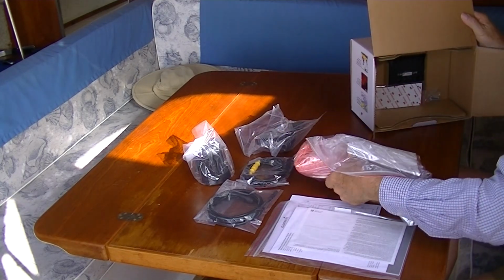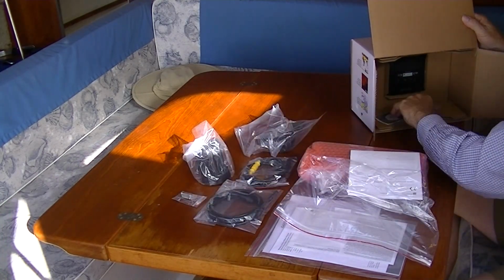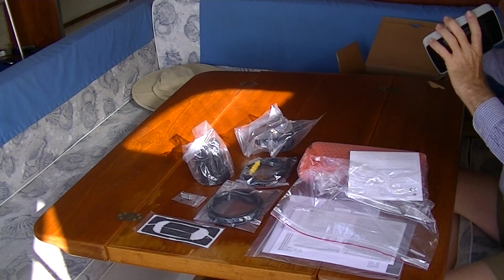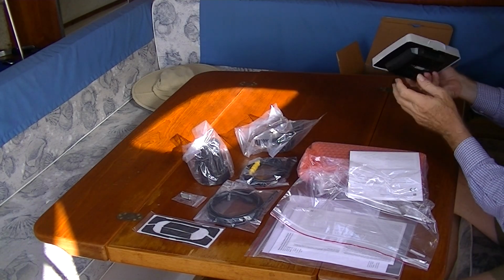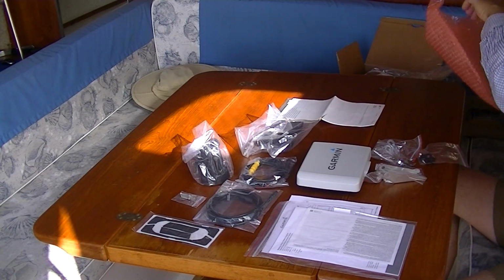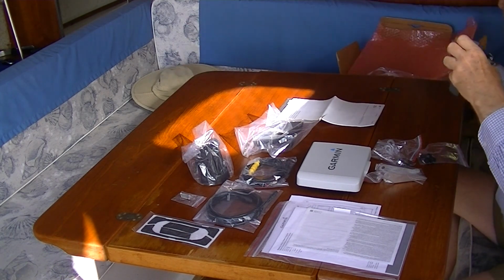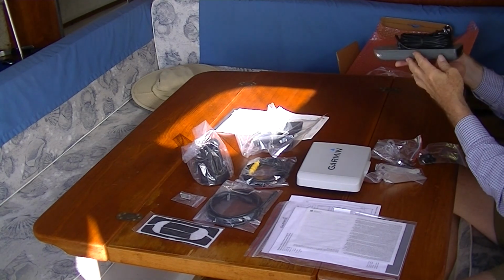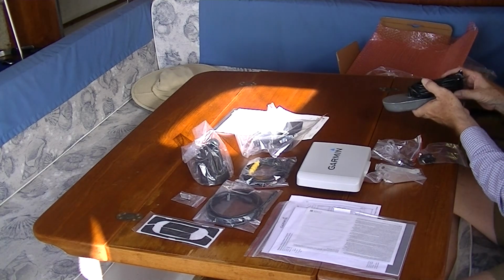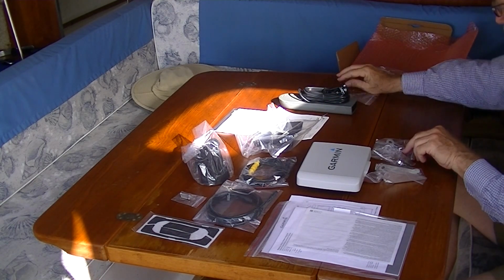This package contains the transducer, mounting brackets, and transducer instructions. There's some mounting screws and a flush mount kit. This is the transducer and cable. Intended to be mounted on the transom, it comes with several brackets.